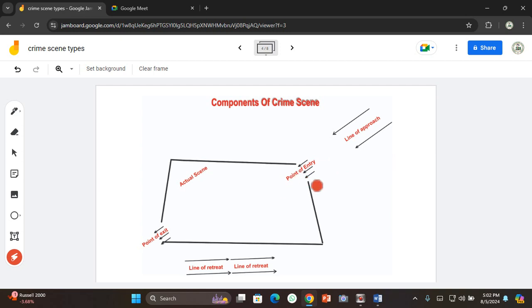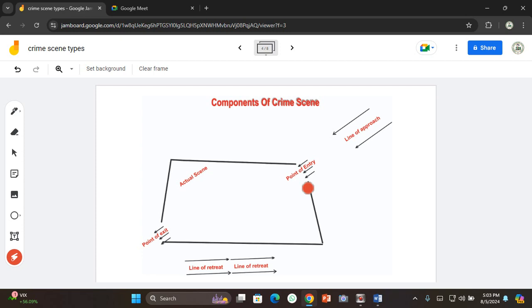At the point of entry, there is some evidence that you can get in that place. These are evidence like the fingerprint, the footwear impression, and their DNA.